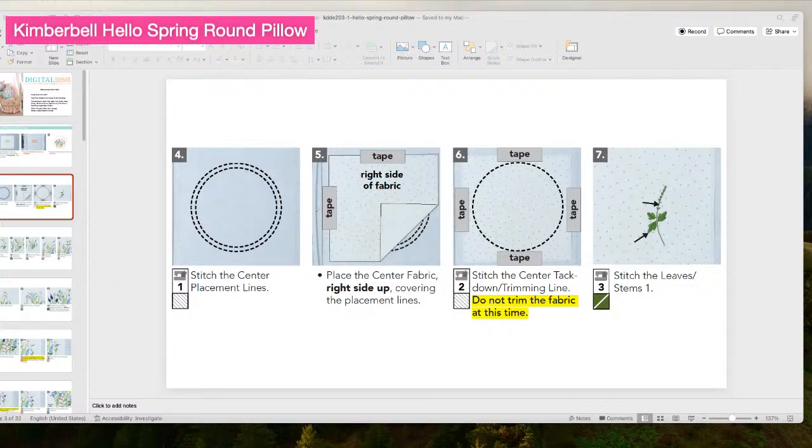Yellow font. If they've used a yellow highlighter somewhere, definitely pay attention. For those of us who like to go zooming through instructions, when you see that yellow highlighter, take a moment and read the instructions. There's probably something really important. With this one, it says, do not trim the fabric at this time.